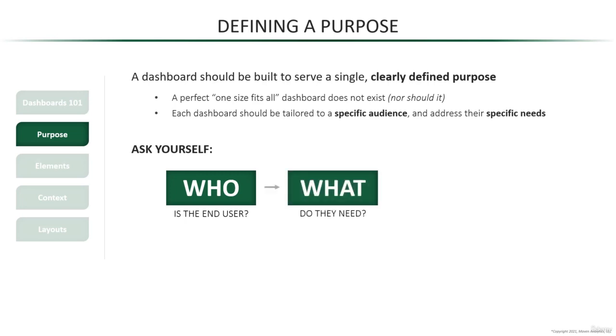Number two, what do they need? So now that you know exactly who the audience is, you need to understand their key business goals and objectives, and the types of decisions that they'll need to make to reach them. So in other words, what questions do they need answers to in order to act?